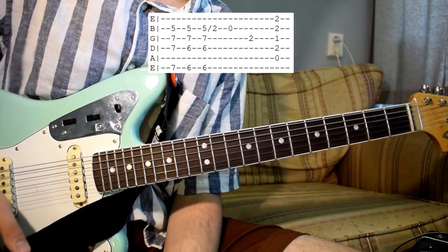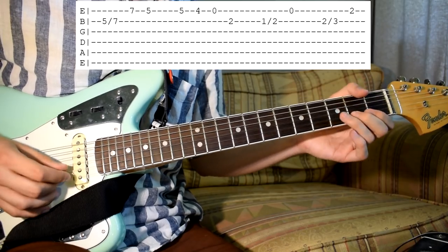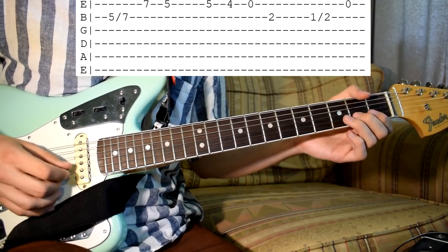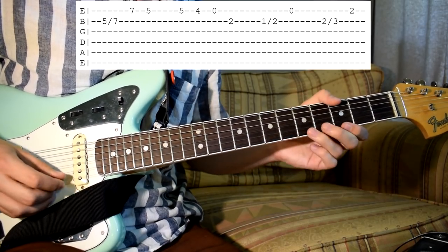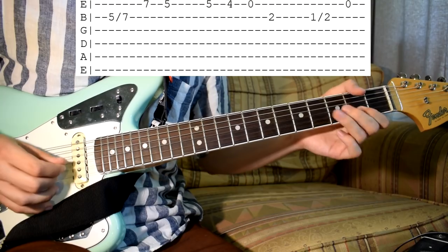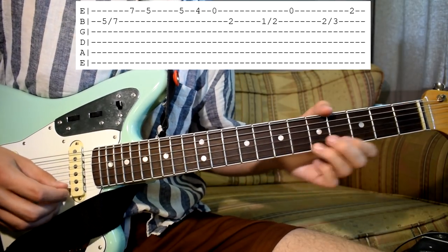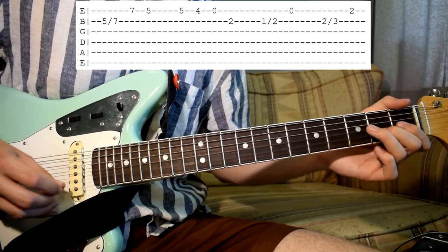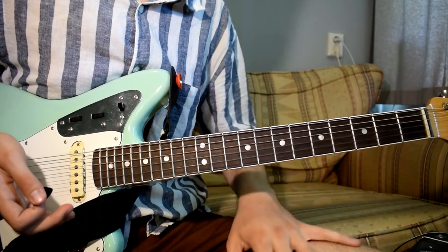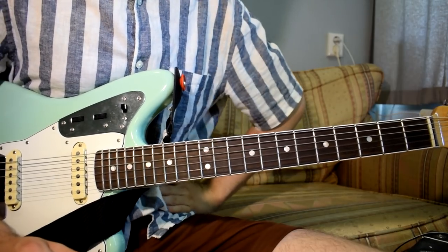Now I will show you the second guitar part of the verses. So that's how to play that, not too difficult, it goes like this. It might be a bit quick, but you just have to play it a couple of times, then you will get the hang of it. It's in the verses and it's also really following the melody of the vocals.